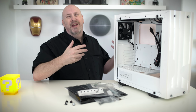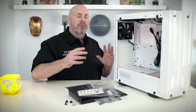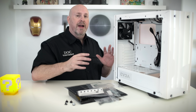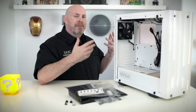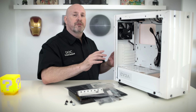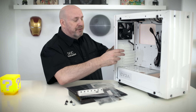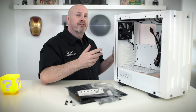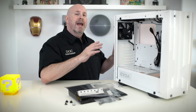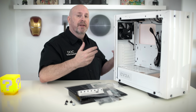And a lot of people go, oh, cable management. Honestly, I think cable management has become one of the most important factors of doing a build these days. Beyond the look and everything else, if you don't have good cable management, people are going to frown on that. And the better your cable management, there's no airflow restriction, meaning that when these two fans are bringing air in, this fan is bringing air out. If you're going to be an air-cooled system or with your radiators, there's going to be absolutely nothing in there to constrict the air from flowing through and keeping the case cool.